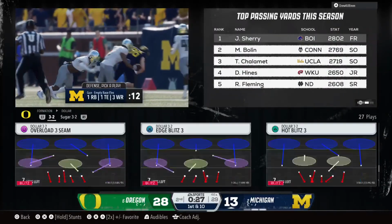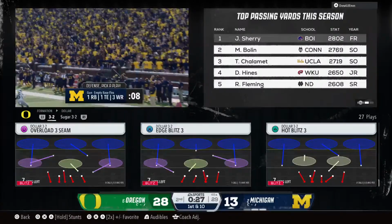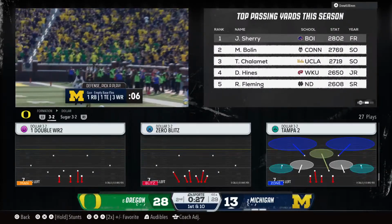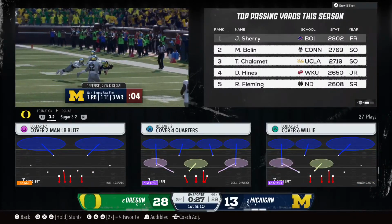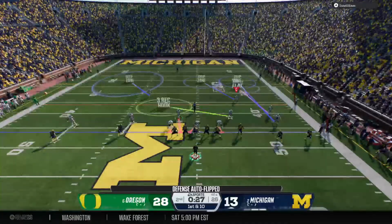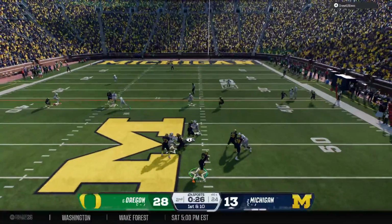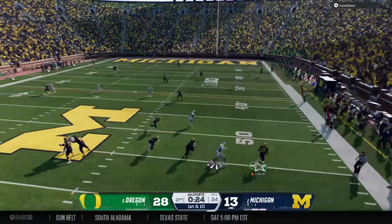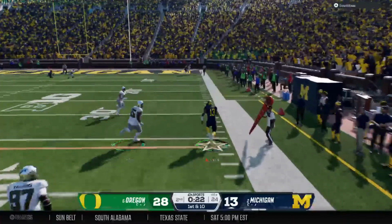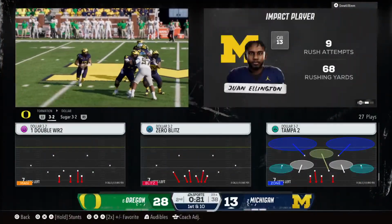Close game here as we approach halftime. What a pitch and catch by the quarterback and receiver for a big gain for this offense. One big play, and the offense has flipped the field. They're across the 50, set up with a first down. On 1st and 10, they'll look to throw it. On the move now. He's going to pull it down and run. He'll head out of bounds after a solid gain on that run.